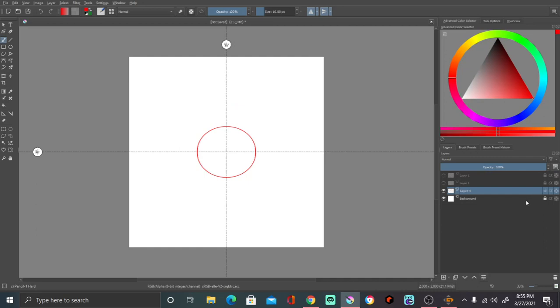So first view is the front view. So what we're going to do here is we're just going to draw a circle. And then from here, yes, I'm using cheat tools. So we're going to just draw a line going down like this. And then, depending on how you're going to draw the face, actually, no, it doesn't matter how you draw the face. However you end up drawing the face, you're always going to draw a line that is somewhat curving downward, but at the same time, not completely down, if that makes sense.